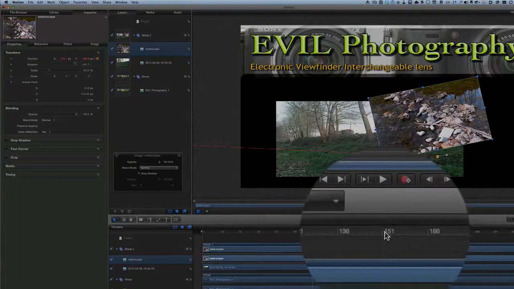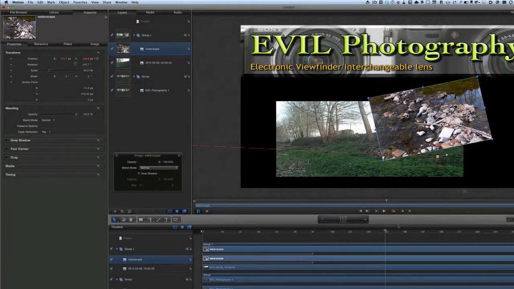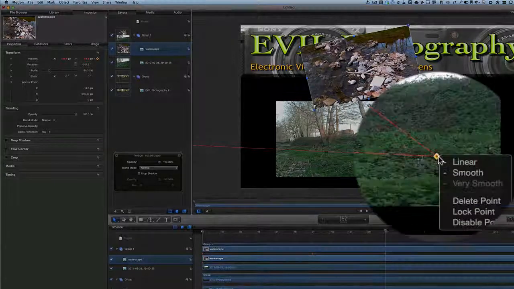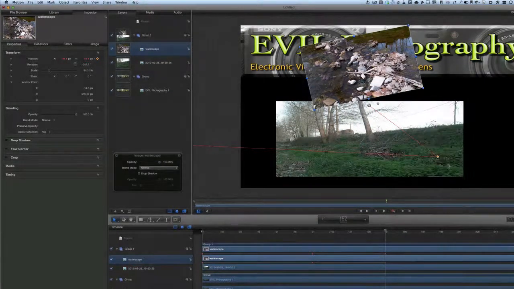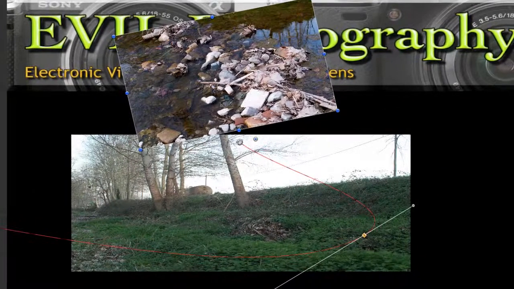So let's move over to this one next over here. And we're going to change this now so it goes over there. Right tap on that. And what I can do is I can change that so that it is smooth. So now we've got a Bezier curve on there. So that's the whole line, the motion path there now. Instead of going in straight lines, it's going in a Bezier curve.